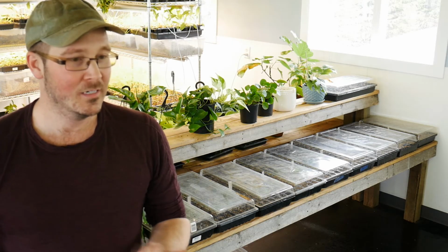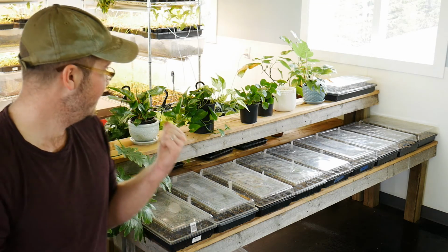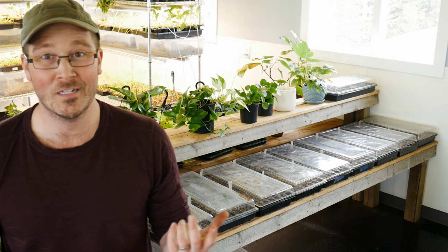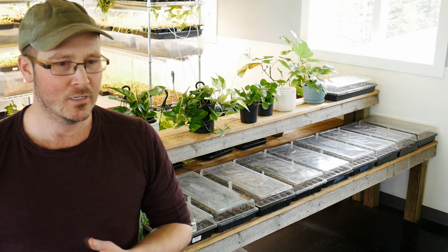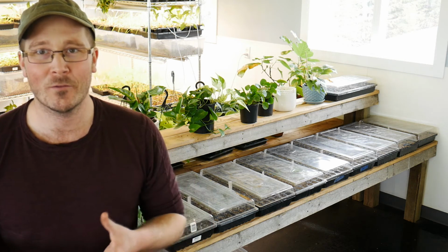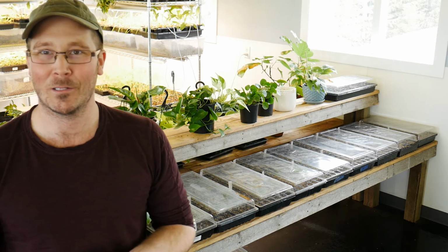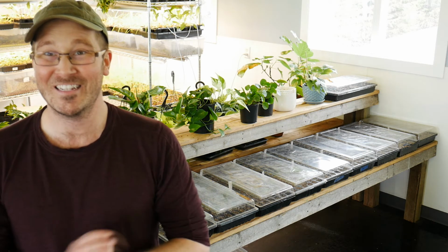There we go, guys. We got 20 different medicinal herbs all seeded and put into their little containers to start growing here. So last year I grew a little bit of calendula, and I was able to save the flowers and then play around with it a little bit. We made some calendula oil, which I still need to turn into some hand salve. The L is silent, hand salve, right?